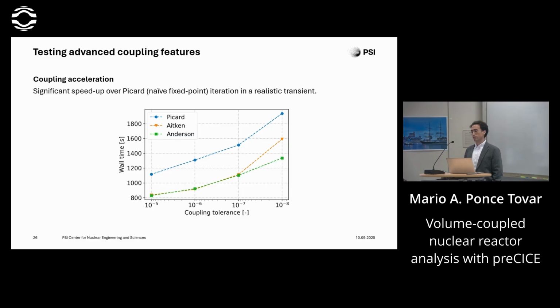And in all cases, we find a nice speed up from the acceleration, roughly 30 to 40%. And just a minor note here also, in all cases, the subsolvers have the same tolerance, respectively. So by the time you get to the tightest coupling tolerance, it starts to suffer a bit, and then it seems that the Anderson case is a bit more stable.